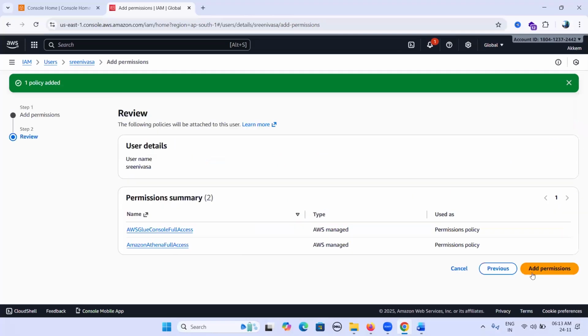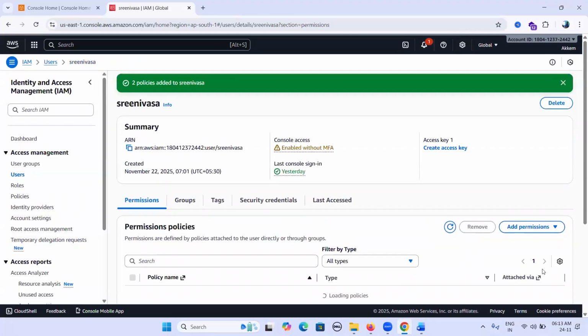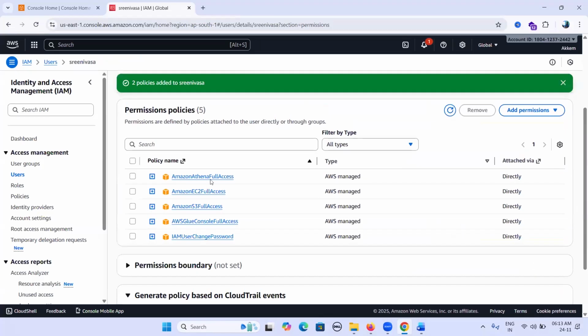Let me click. I am adding two permissions at a time. You can see now my user Sreenivasa has Amazon Athena full access, EC2 full access, S3 full access, and Glue console full access. These are the permissions my user has.